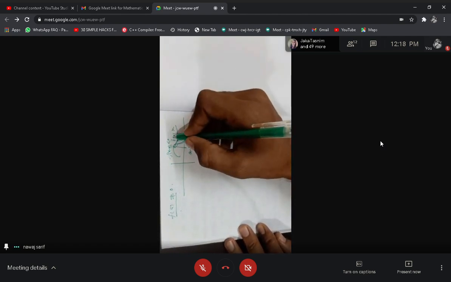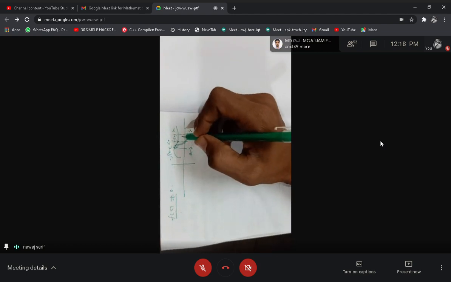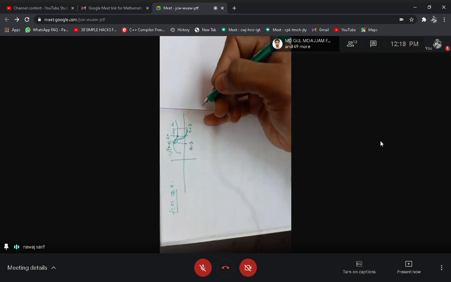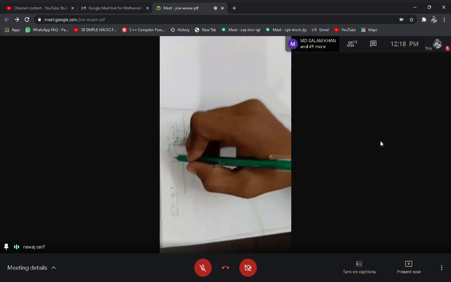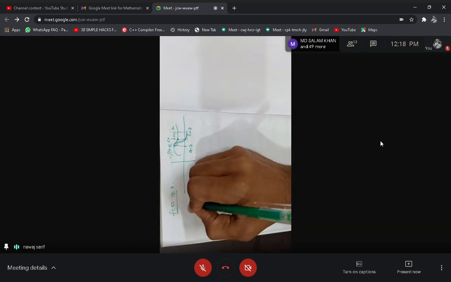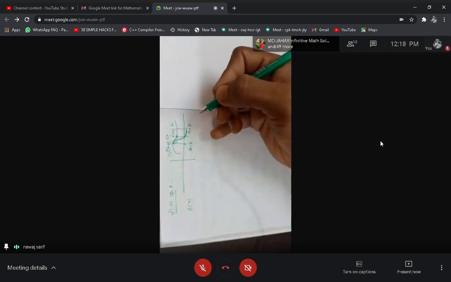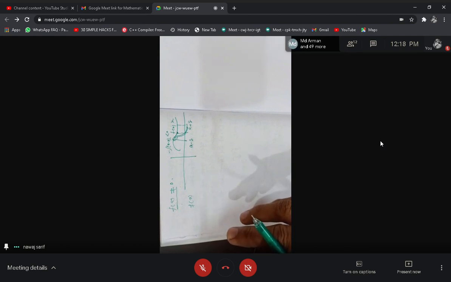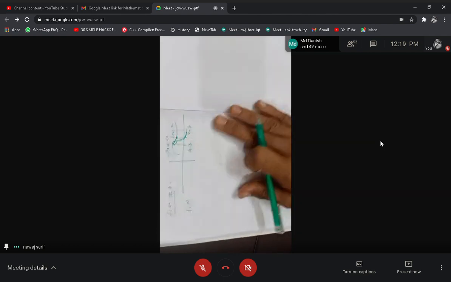That means the property of a continuous function is that if f(x) is continuous in a closed interval, then the sign of that function is always the same in that neighborhood. Okay, so understand? Yes, sir.